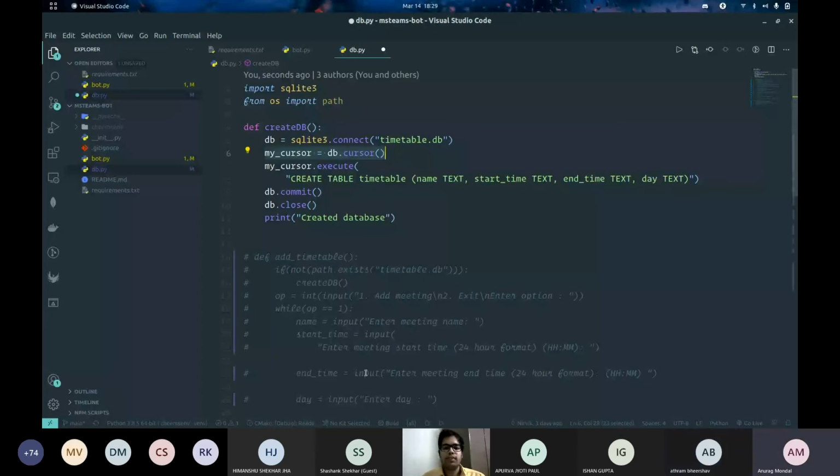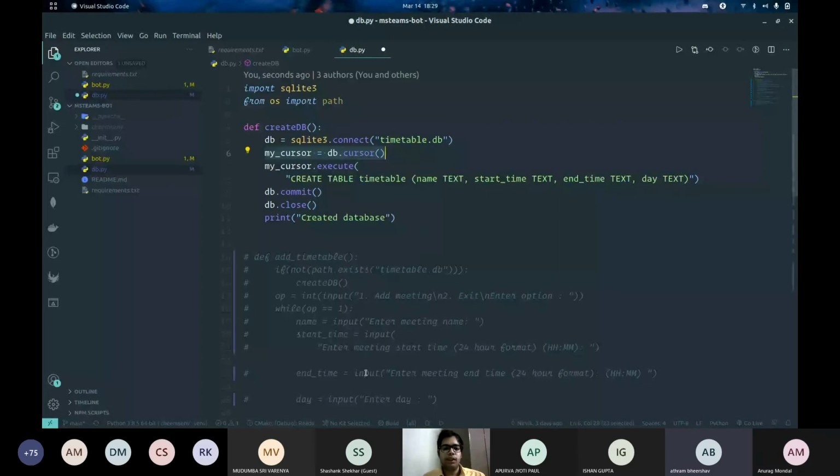The cursor object is used to execute all the commands, and it is used to communicate with the SQL database. The cursor is responsible for traversing the database and fetching all the records from the database. The cursor has a major role in working with Python. All the commands that we will be executing in the database will be executed by this cursor object only. So it is a very essential part of our entire code.